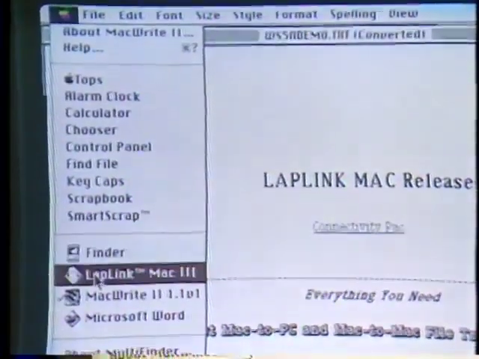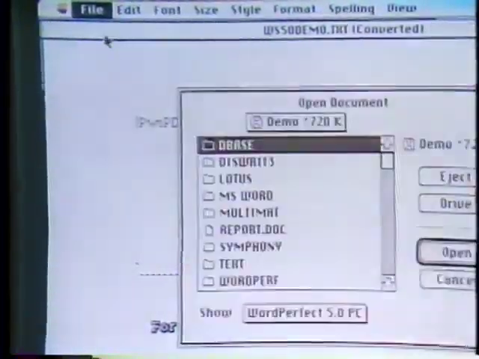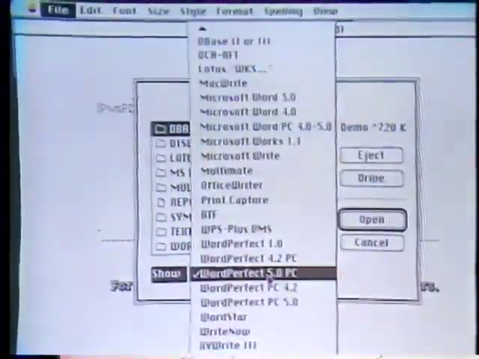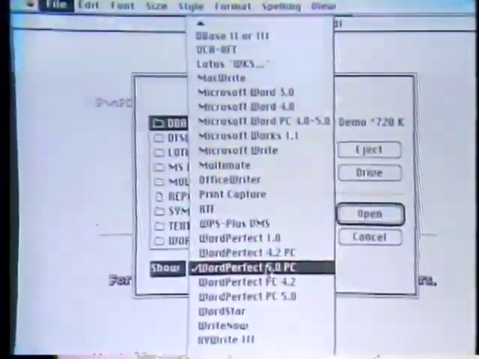Okay, now from here I'm going to go right into MacWrite 2, and with the extend capability of MacWrite 2, you have the ability to read a wide variety of file formats, as you can see here. And since that was a WordPerfect document, what I'll do is just choose WordPerfect PC, switch to the PC drive, and then just double click like I would any Macintosh file and open it up. And it was a 5.0 file, huh? Right. Yeah. You asked for a 4.2 file. It's pretty smart. Yes, it will designate various versions, so it's very clear in exactly what format it's reading.